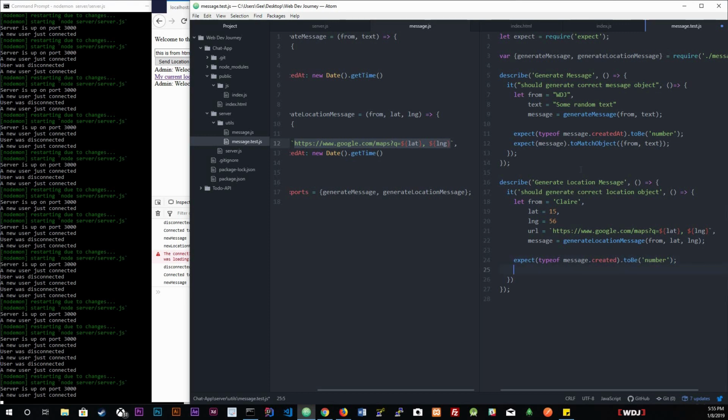And then it's basically the same thing up here. So I'm just going to copy this, paste it down here. We expect it to grab it from a URL.